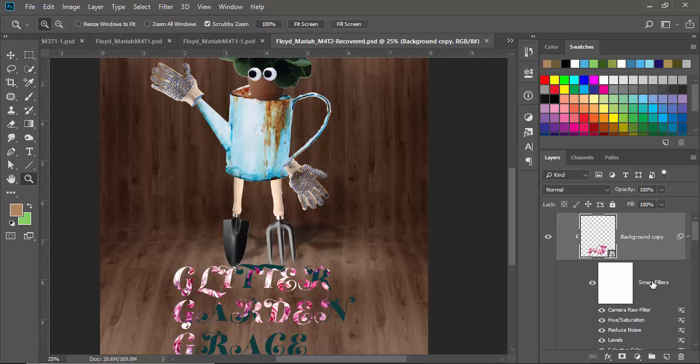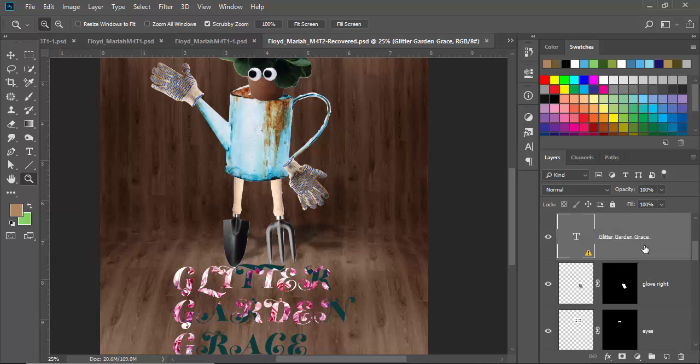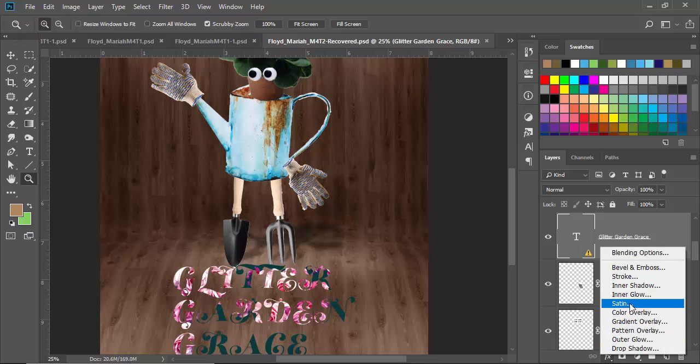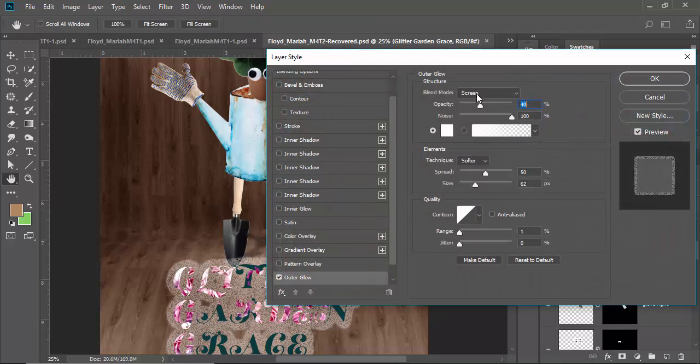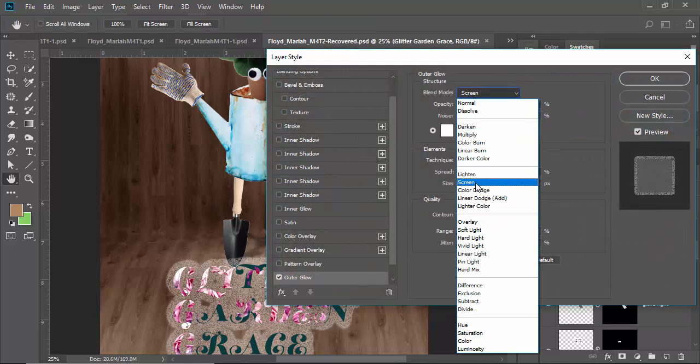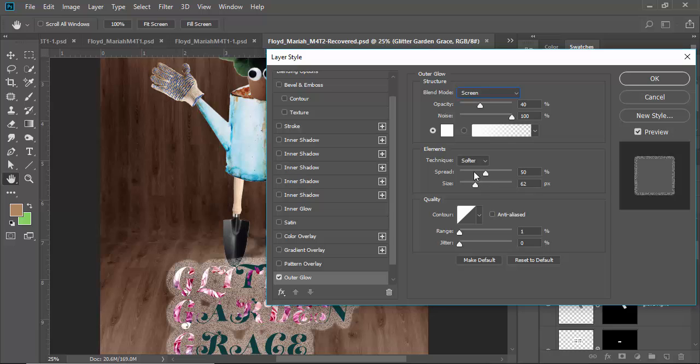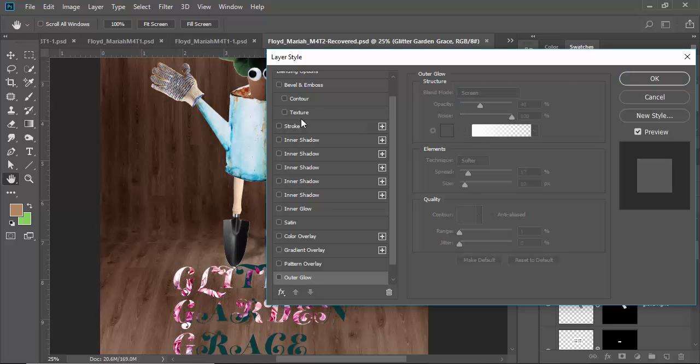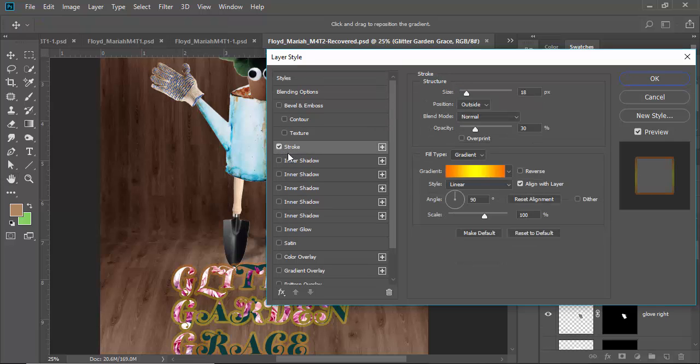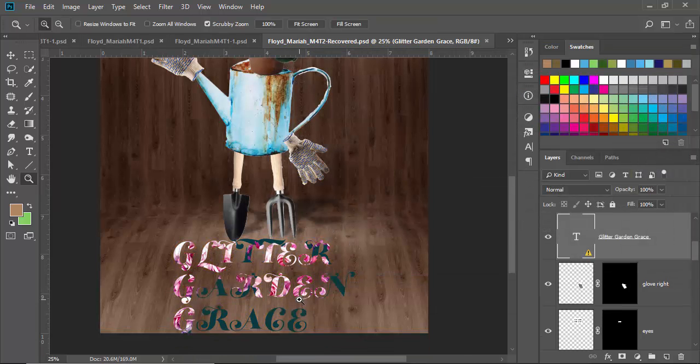And when you do that, then you want to make sure that you also come down here to the text, and you'll probably have to add like an outer glow or a stroke. Let's see here, let's do a stroke instead. Yeah, maybe a stroke, for that purpose. Because when you add a clipping mask, the text is harder to read.